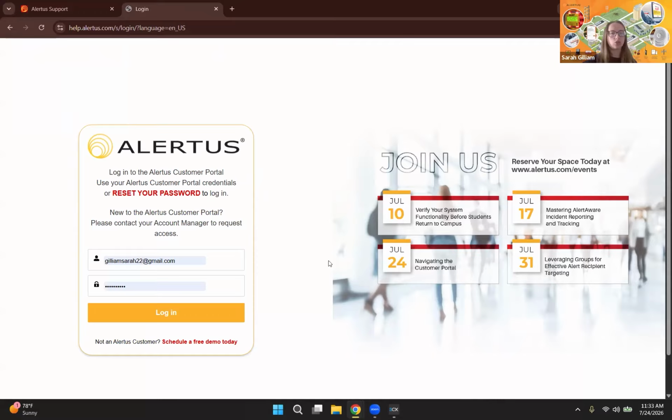So your login to the customer portal is not going to be connected to your login to the Alertus console or your AlertAware portal. And if you do not yet have an account to log into the customer portal, you can reach out to your Alertus account manager or also training team at alertus.com, and then we can go in and create a customer portal account for you or any other team members that might need one.